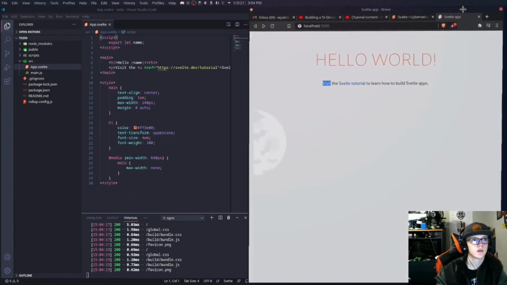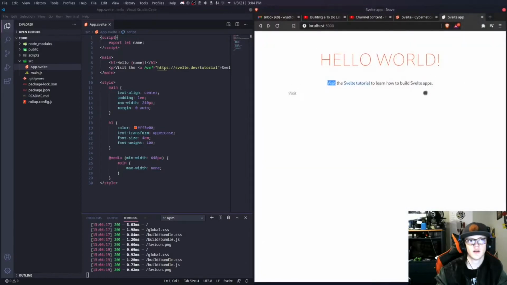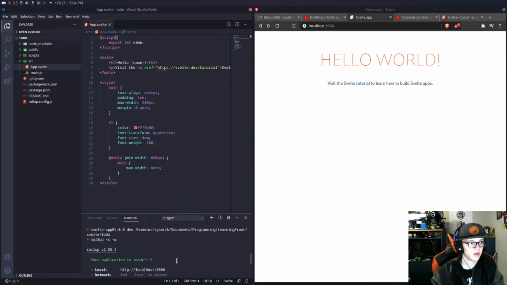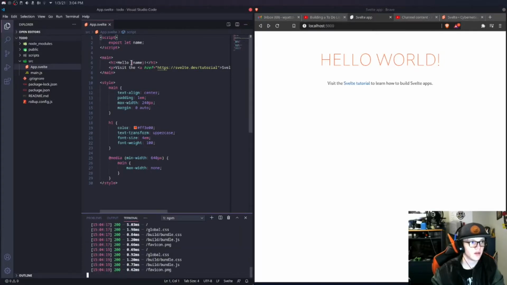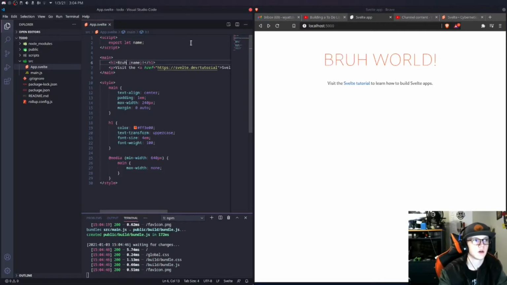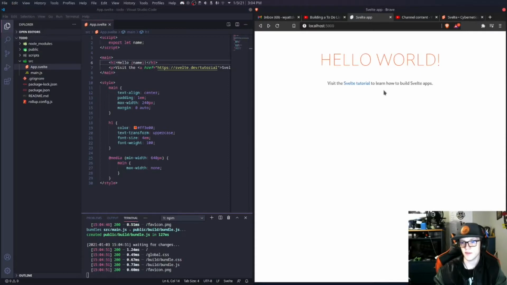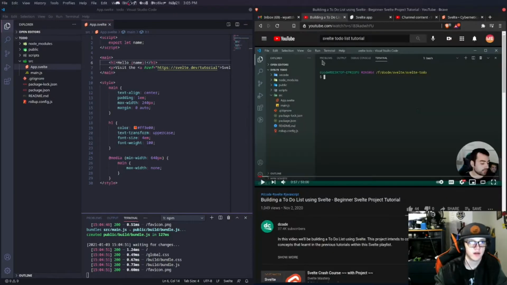Cool. So that was much easier to set up than Vue, though Vue has a CLI, so that's pretty nice. But this, you literally just download a template and you can start. It's pretty nice. That's one thing I like about it so far. I don't know if this is reactive as well. Okay, yeah, it is. So this is reactive just like Vue. I like these hot reload apps. That's one thing that's good about these virtual DOM things. But other than that, yeah.